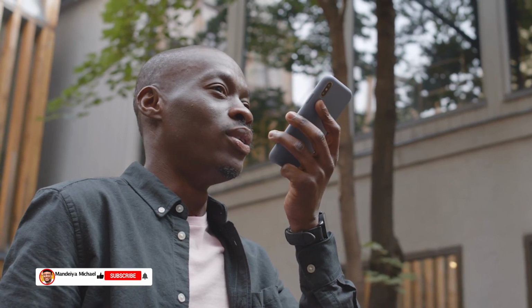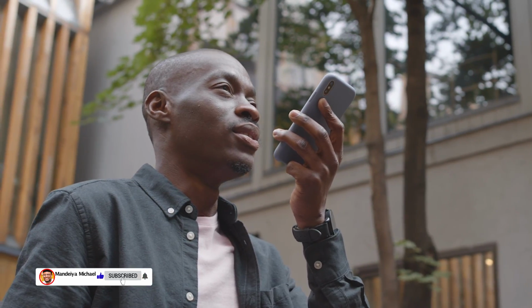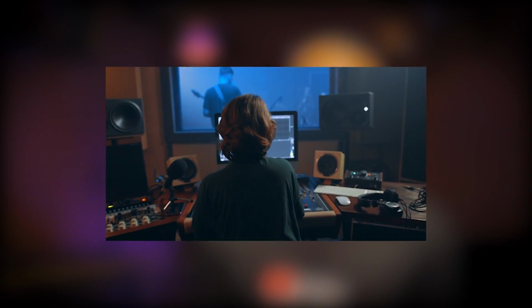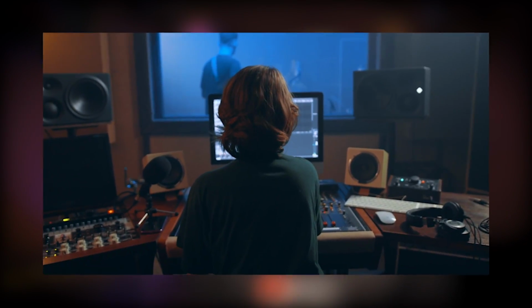Another thing is, if you have a spare phone, turn on the voice recorder on that spare phone. Put it closer to you and make sure it's not showing in the video. Turn on the voice recorder so that it can take your audio separately. And when you do this, the audio on the voice recorder from your separate phone will sound much better than the audio from your camera. You can later on sync the audio from your voice recorder to the audio you recorded with your camera.